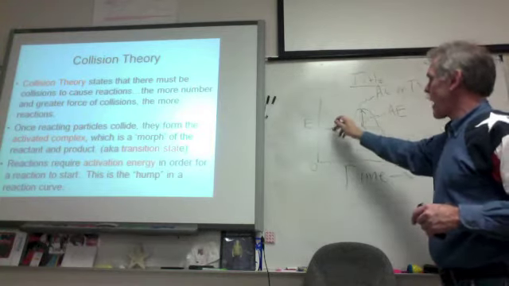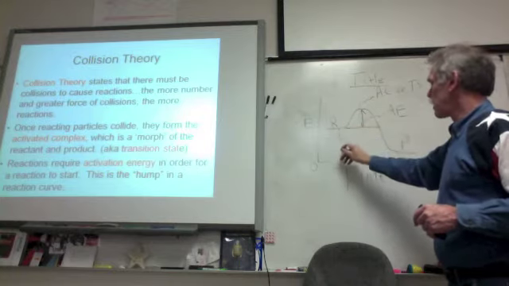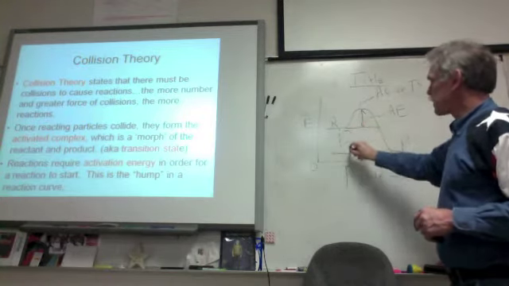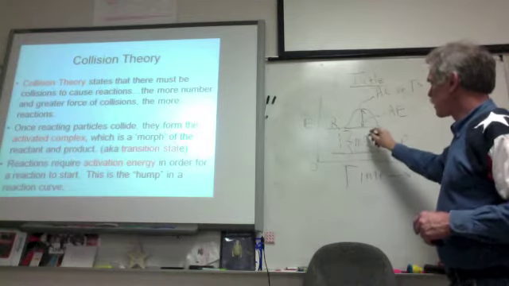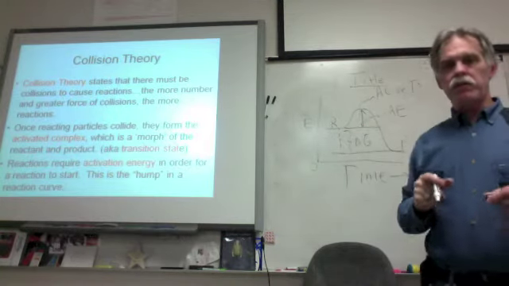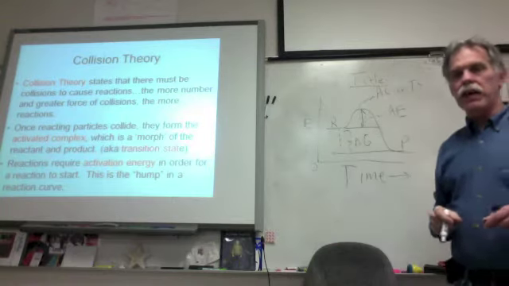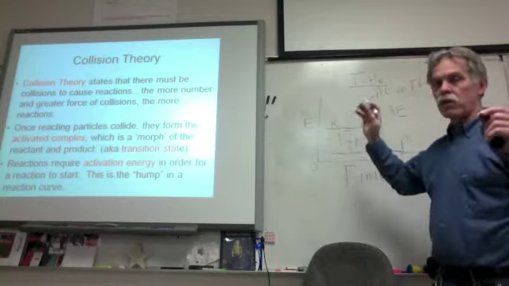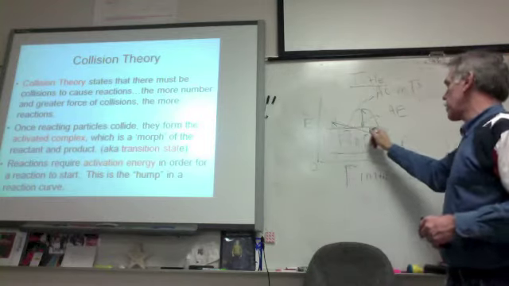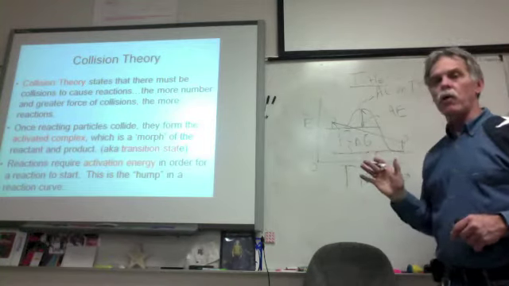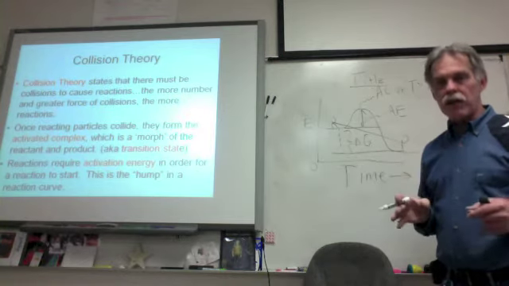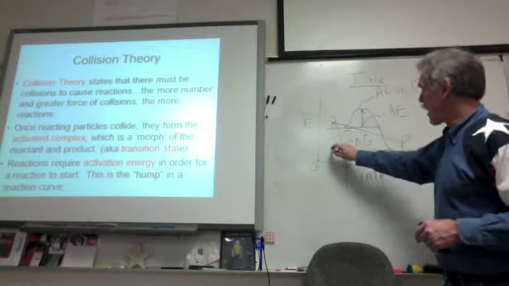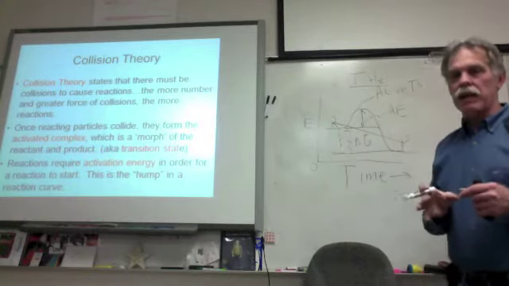Now notice that the reactants are above the products. This is our delta G, which tells us our Gibbs free energy. If it's a spontaneous reaction here, then obviously the products, this is how you do this. You put a dot on the reactants and go to the products. If it's a downhill slope or a negative slope downhill, then it is spontaneous. If it is an uphill reactants to products, then it's not spontaneous.